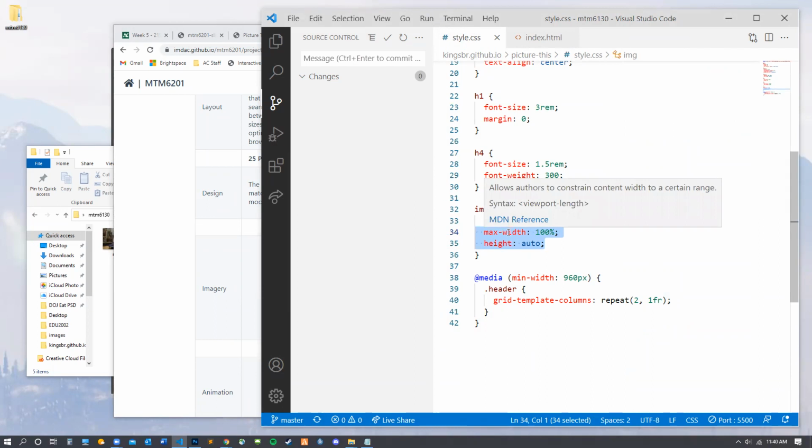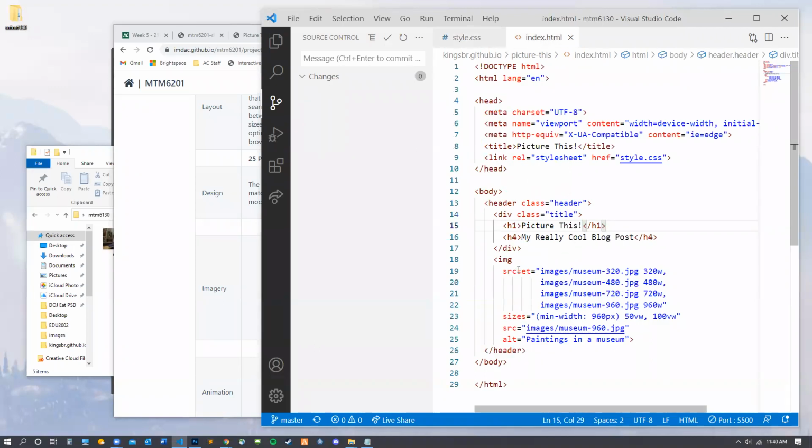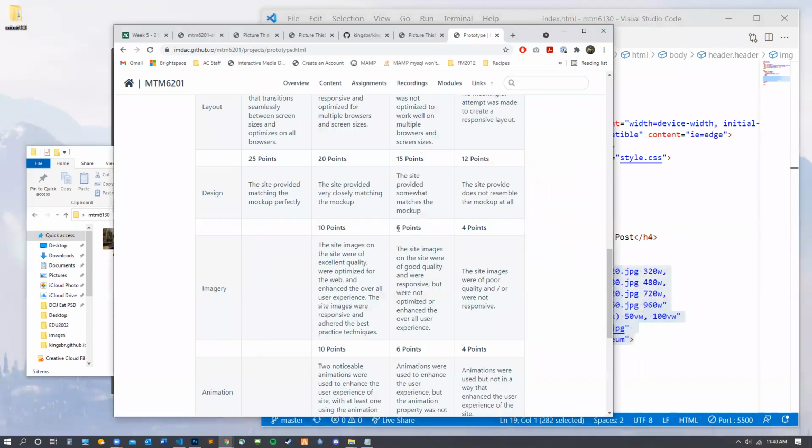I make sure that my images are at most the biggest they're going to appear on the web page. If that's 500 pixels, I reduce the size of my image to 500 pixels, and then I do this. So I'm doing at least a good step forward. But in some websites for really high-end clients, when they're paying me like $9,000 or $10,000 to build a website, then yeah, they're going to get the full treatment with all the images and stuff. And that's the difference between 6 to 8 points and 10 points, and really puts it out there.